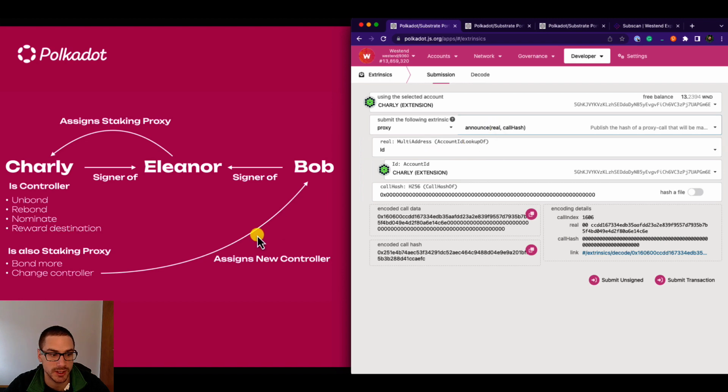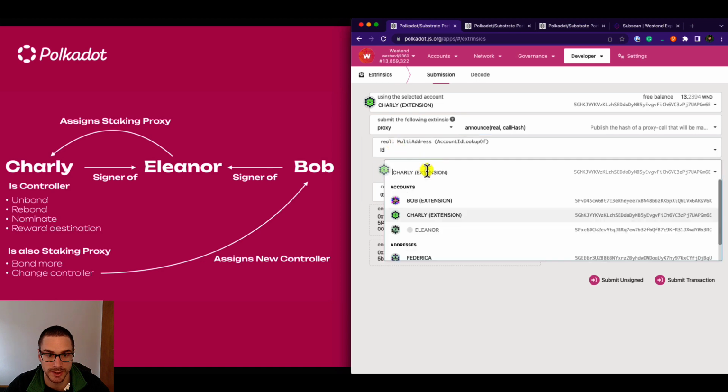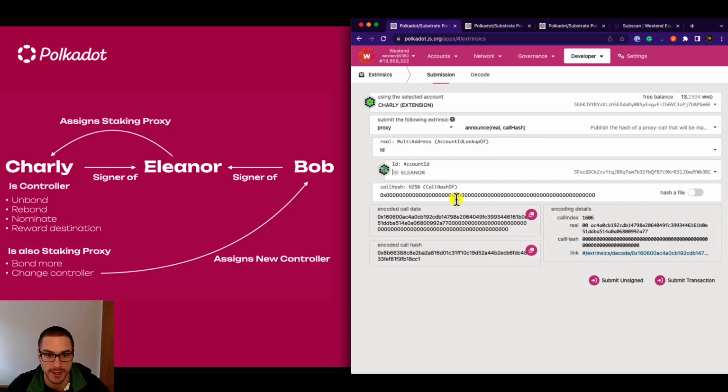We are announcing that we are actually assigning a new controller, Bob. So we need to specify here the real account, which is Eleanor, the stash, and the call hash is the hash of the call that includes the information about the change of the controller. In order to know what this call hash looks like, we need to simulate Eleanor changing the controller.